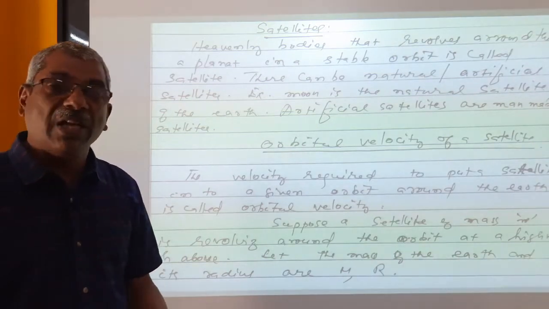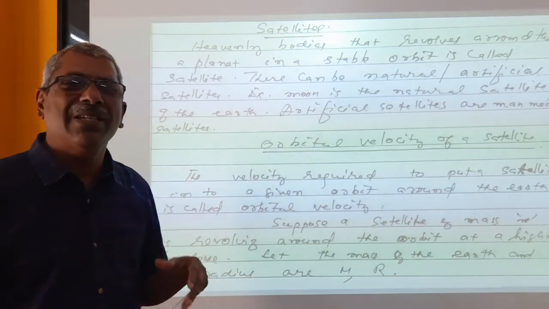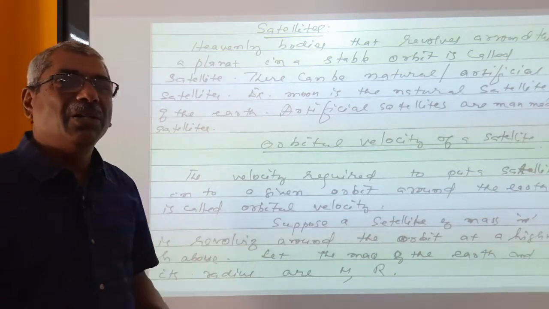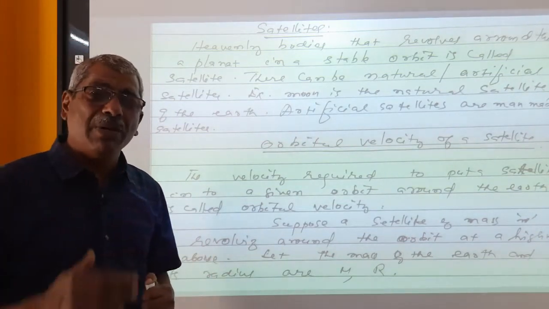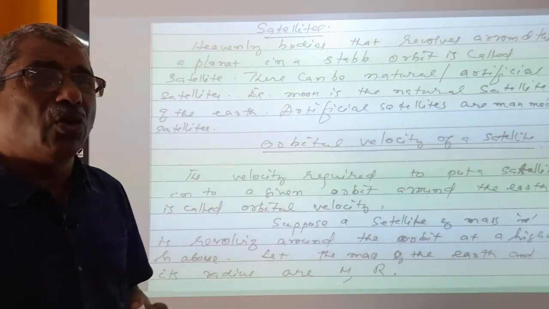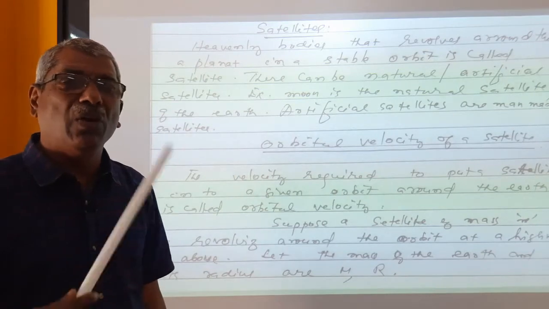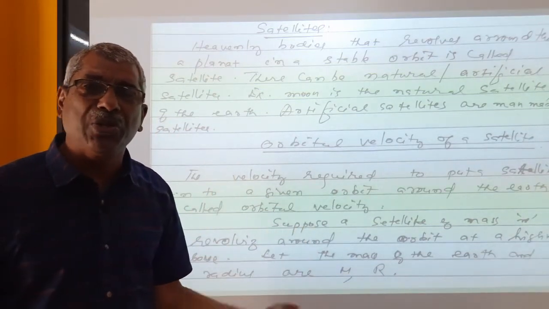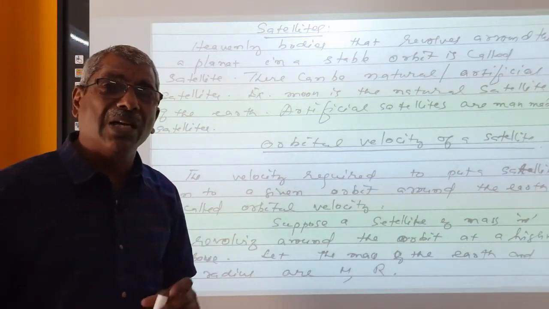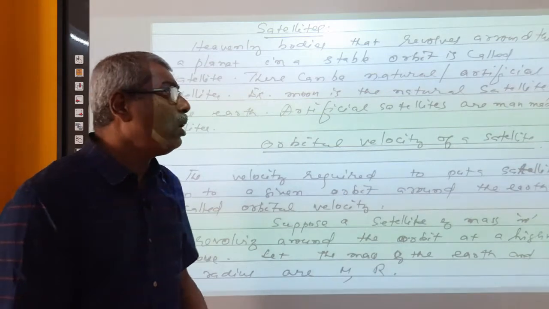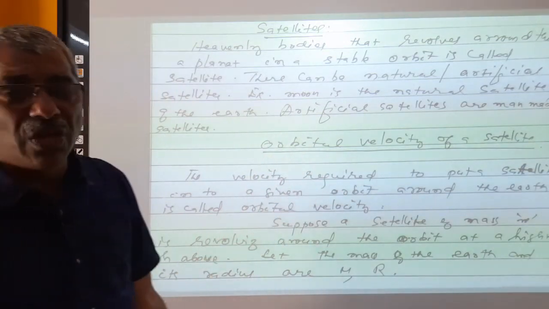Am I correct? We can say that earth is one too, but in the case of the sun and other things, we don't say that they are satellites, but they are called planets. But the bodies which are moving around planets are called satellites, in fixed orbits. That means these satellites are always moving in fixed orbits. Their orbital radius will always be the same, and they go on rotating and revolving. From the time of creation of the universe till date, every planet has satellites moving in their own fixed orbits, right? So there are natural satellites and also artificial satellites.